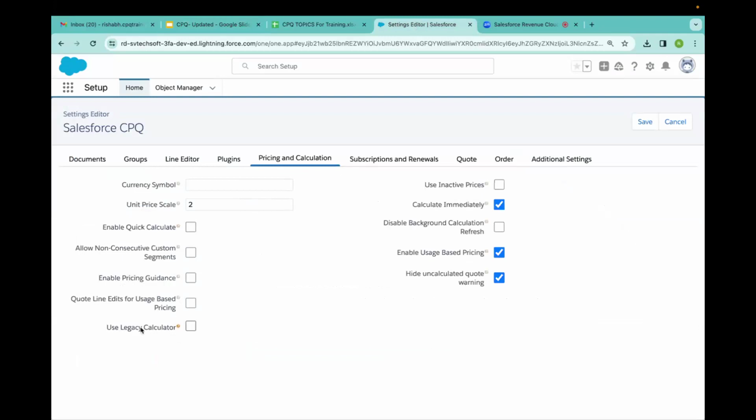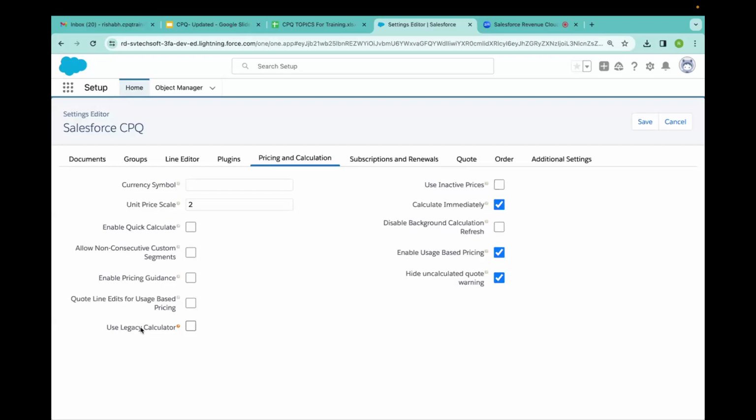There is a fixed number of DML operations that we can perform, and also there is a limit of 10 second transaction timeout. So an organization working on large quotes, like one that can quote 100 or 200 different products together in a single quote, those large quotes were failing because of the Apex governor limits.